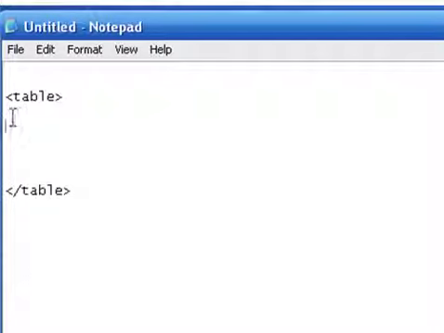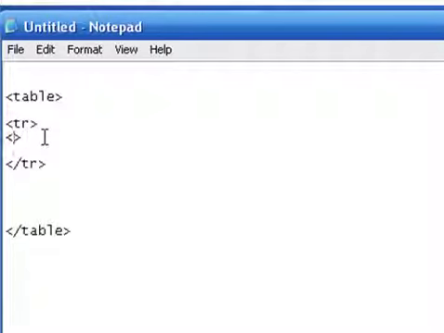So what we need to do now is, again, the more you do this, the more you're going to start to memorize this. It's not like a memorization course just yet, but it helps. So let's go ahead and do, for our rows, TR, closing TR. Now within our rows, we've got, as I was saying, these cells that contain the data. It's not TC, for those of you that might have been jumping the gun here, it's TD, like data. So let's toss those in here.